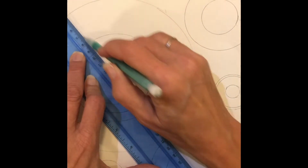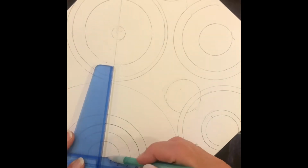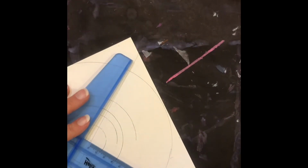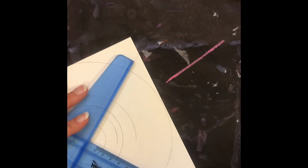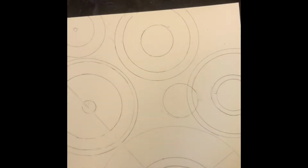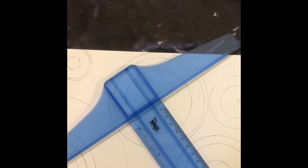So I connected a couple sections of circles with one line, and then I made circles that were perpendicular, meaning at right angles to my original line. So on one of my large circles, it actually broke it up into fourths. And you'll be able to see that a little later when you see me painting.